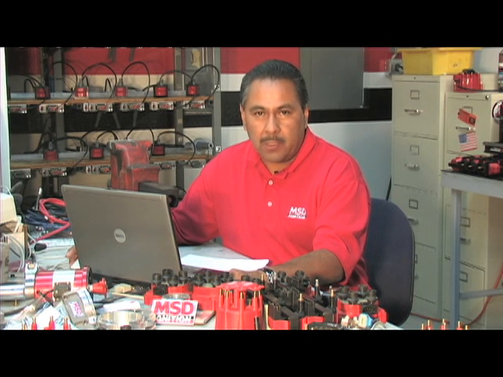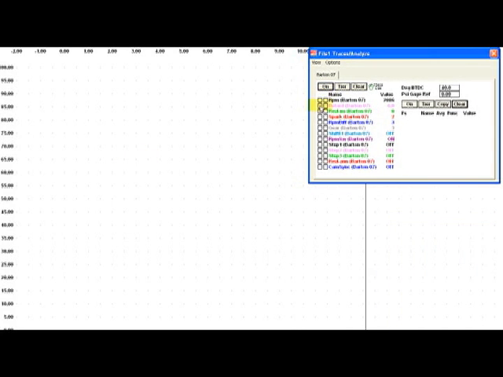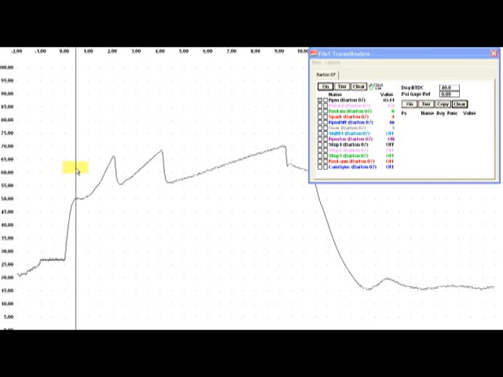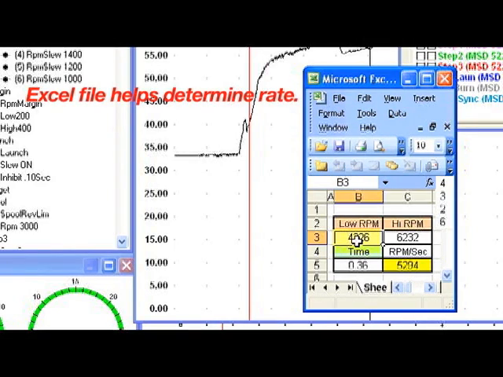To set the Slew rate, we're going to use the data acquisition. This will help us determine the rate of acceleration in each gear. Now to determine the rate of acceleration, open up a file, pick a nice clean line, hit your space bar, enter that number, which is 5225 in your low RPM.